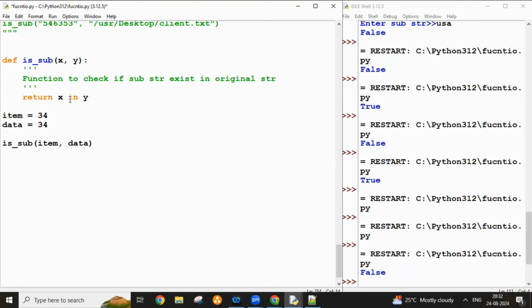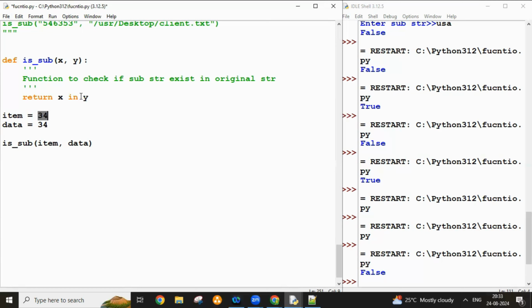When we are performing the in operator, the left one should be an item and the right one should be an iterable object. What are iterable objects? Loopable objects. For integers, length is not applicable.